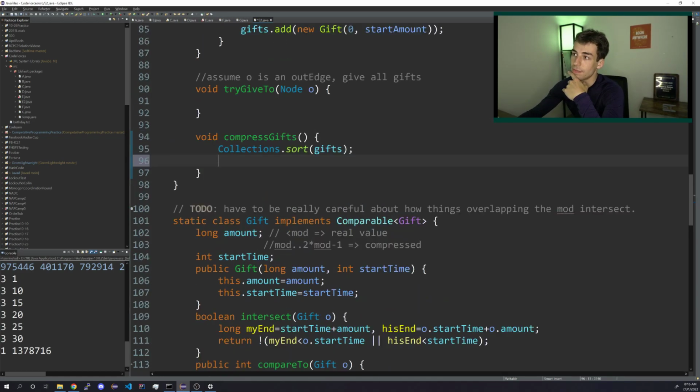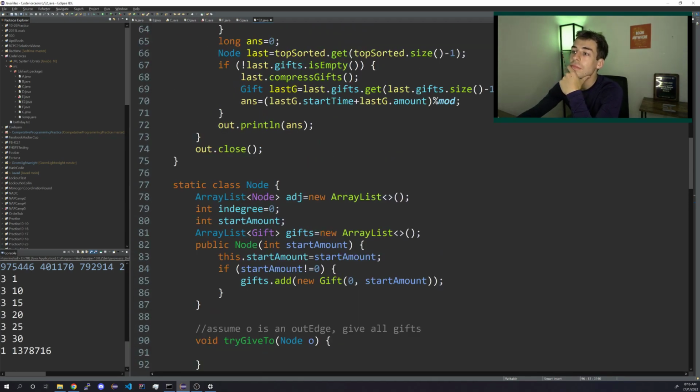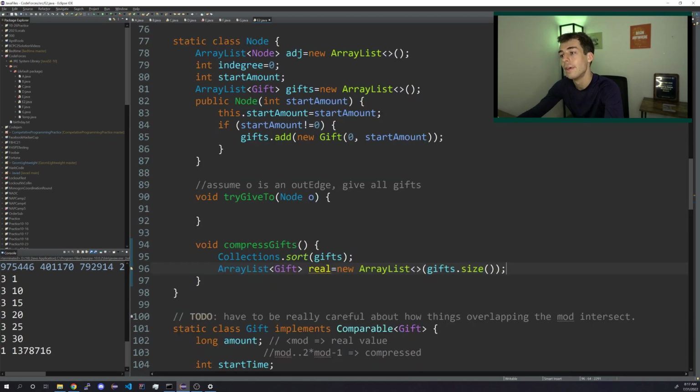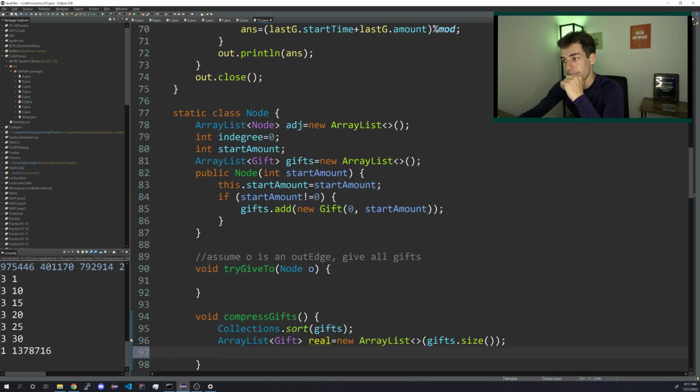Compress gifts. So we sort these, and we'll have an array list gift real equals new array list gift. This will be gifts.size, the expected thing. And then we'll say gift last equals gifts at 0.